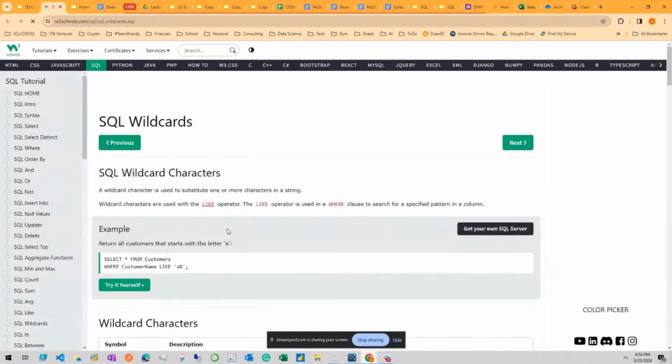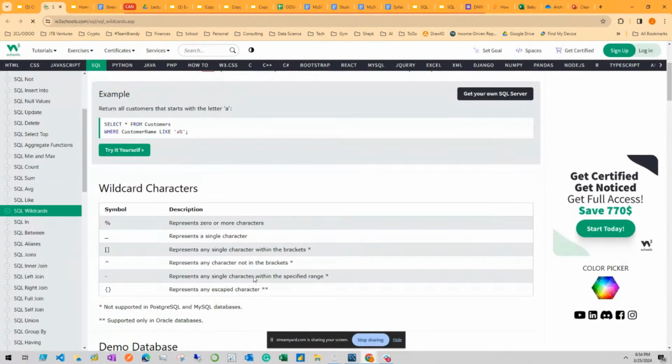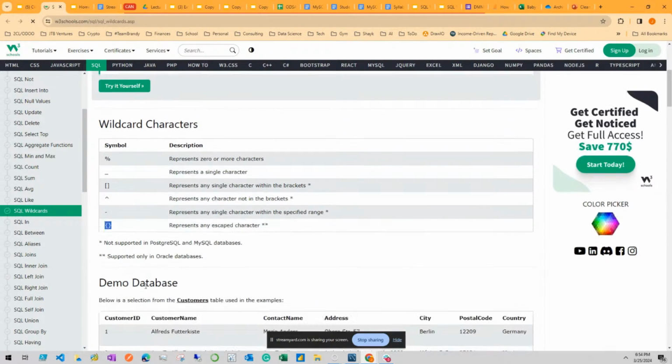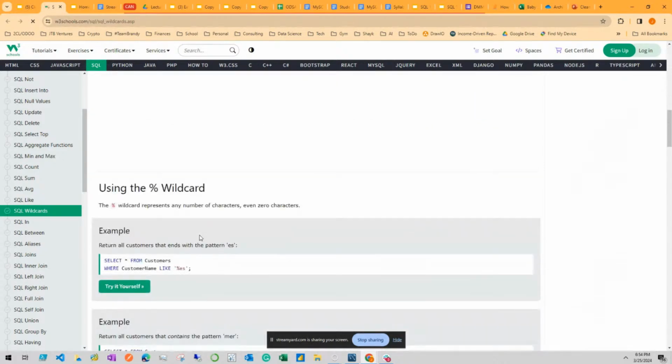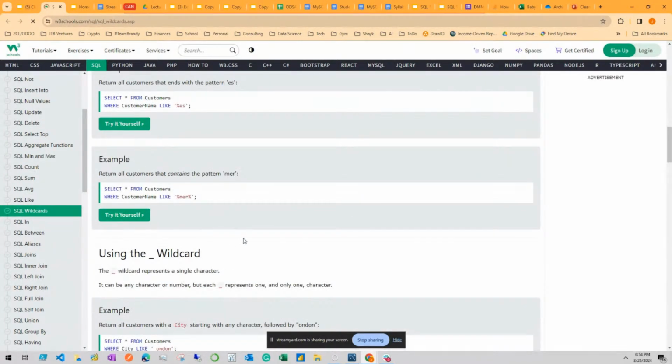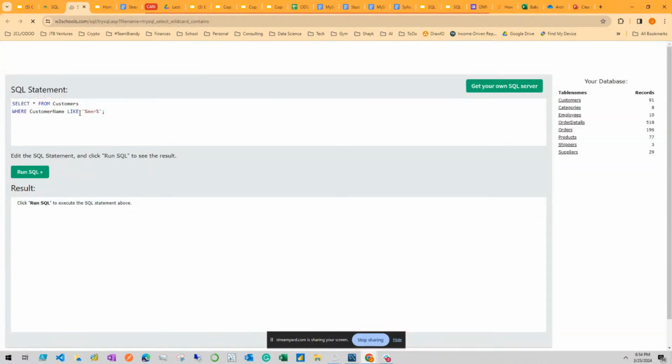We'll take a look at what W3Schools has here. They have the brackets as well, but then they have a demo database where you can try all these different wildcards with the LIKE statement. So here it's SELECT * FROM Customers WHERE CustomerName LIKE with MER in the pattern.